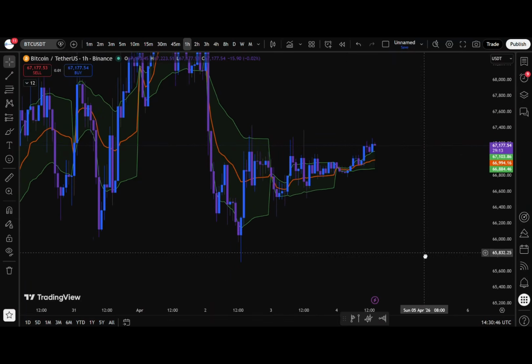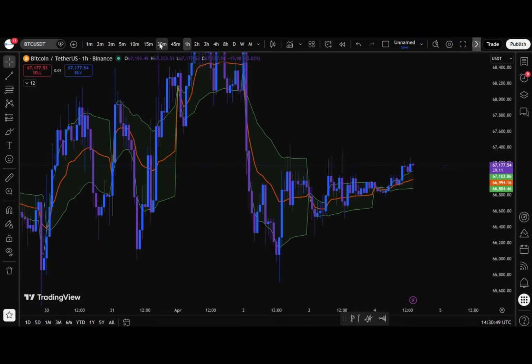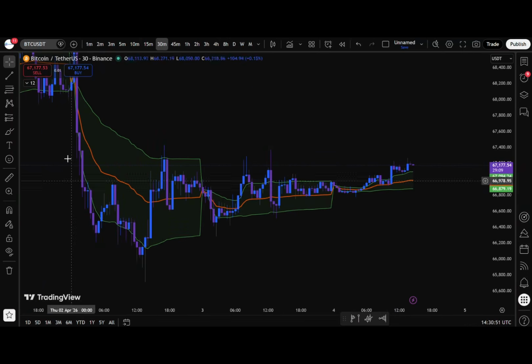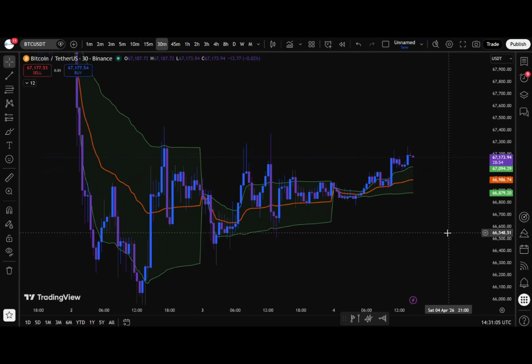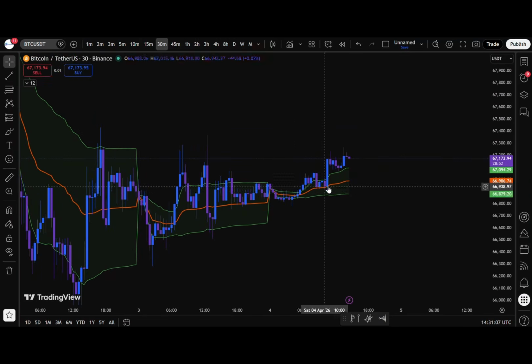And this band is very, very powerful, because this is your lower band, just like we have a value area low. This is your upper range. This is your daily, just going sideways. At the time of this recording, just today, Saturday the 4th, price went above this VWAP, above the higher band, then came back and retested it beautifully.